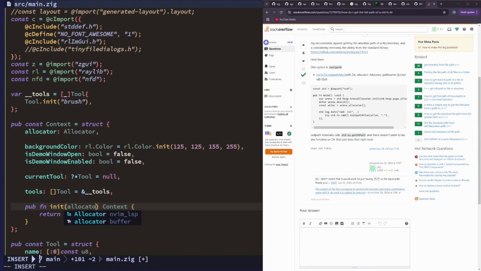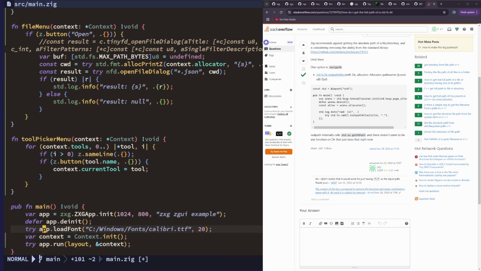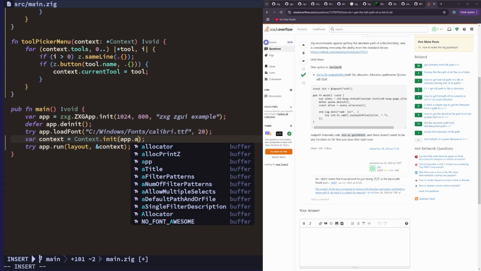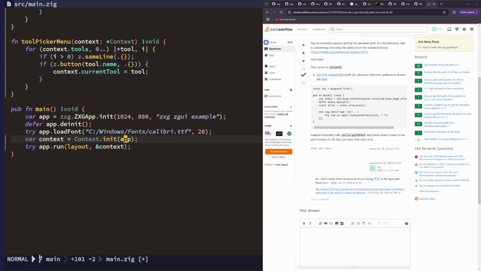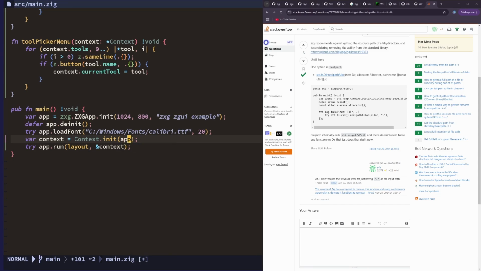So let's grab an allocator from outside. I wonder if we have an allocator on app. Wait, why do I not get anything from this now?